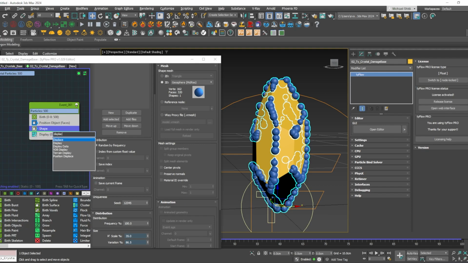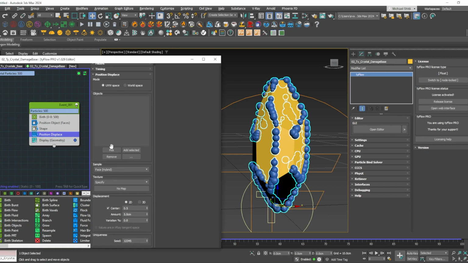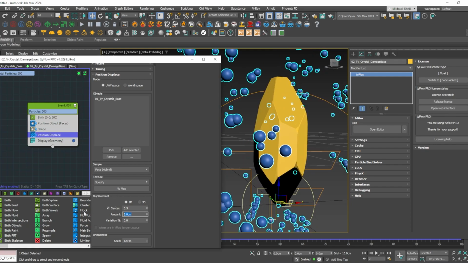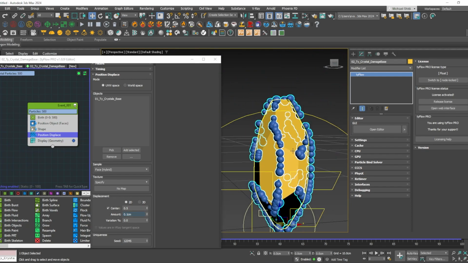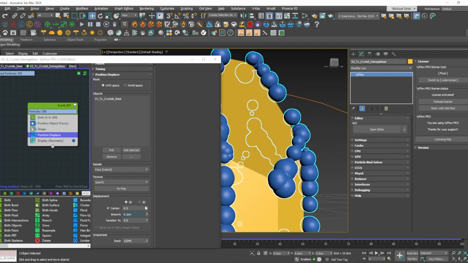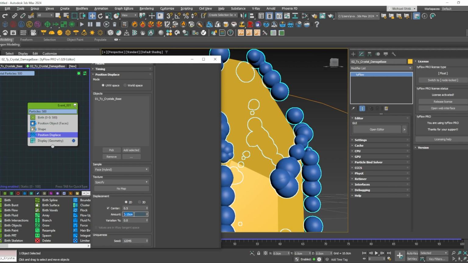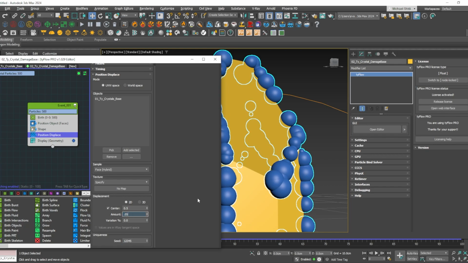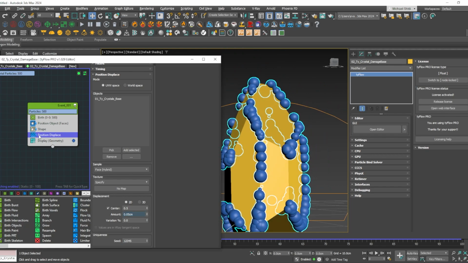Also, let's displace the position of those particles based on the underlying crystal. Let's do a low number here so that we still have the intersection. Like so, I think.